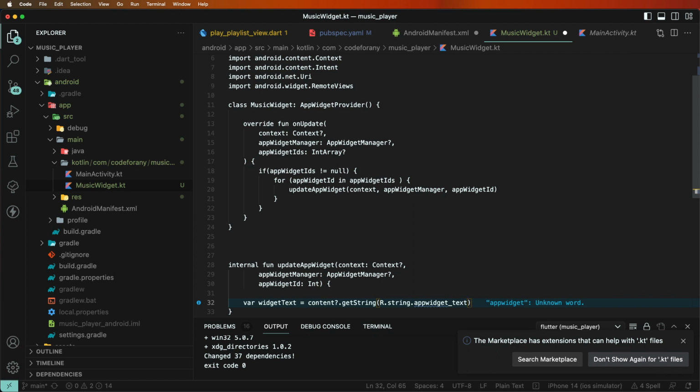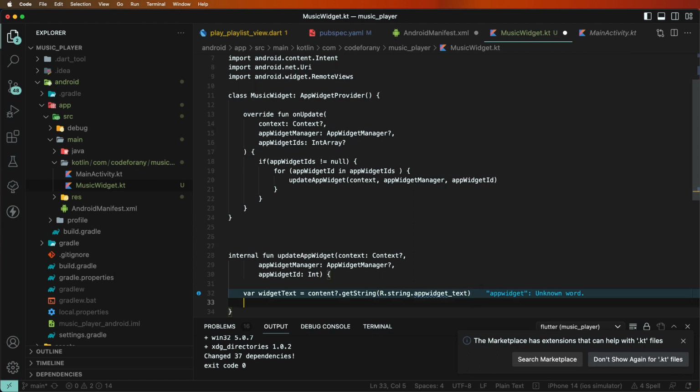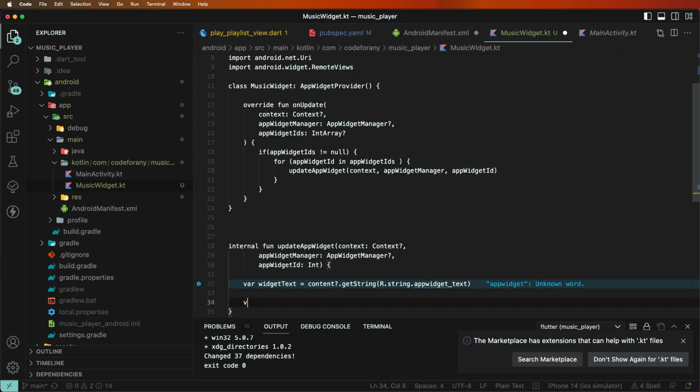We need to define this property inside the XMLs, we need to create it. Not creating anything now, we will create it after the layout screen, then get this string here.